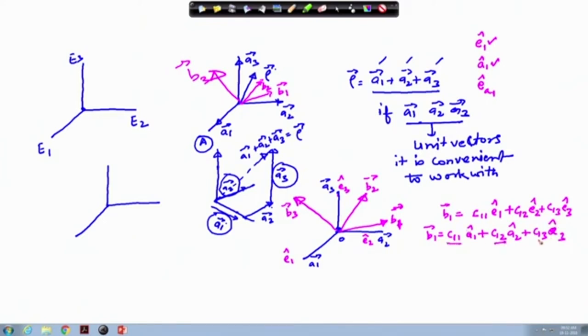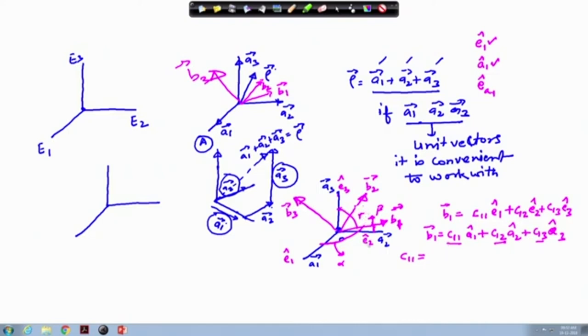And what these quantities are: if you go on the first page, there we have this one as C11, which we have written in terms of the direction cosines, meaning this angle. Similarly, C12 we have written in terms of this particular angle. Okay. So, this angle we have written earlier as alpha, this angle as beta, and the angle from this place to this place we have written as gamma.